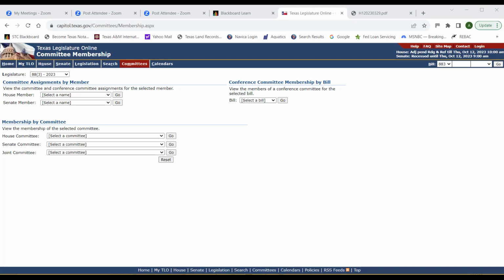Now, I've said before that when you compare the three branches of government at the federal level with Texas, the Texas legislature tends to be the branch that mirrors the closest what we see at the federal level, because the setup is pretty much identical, in terms of having the bicameral legislature, the House and the Senate, and their different responsibilities. But so is the lawmaking process. The lawmaking process is also pretty much the same.